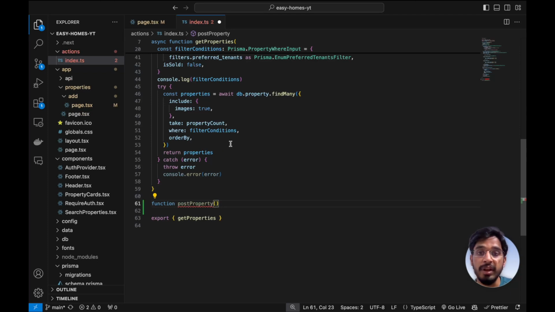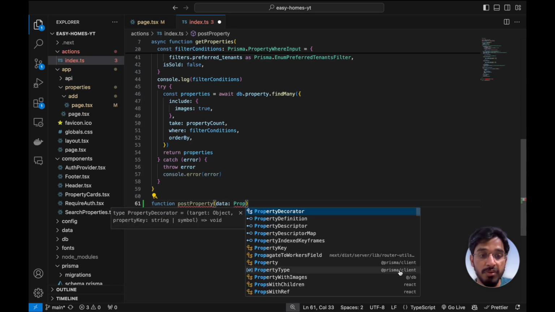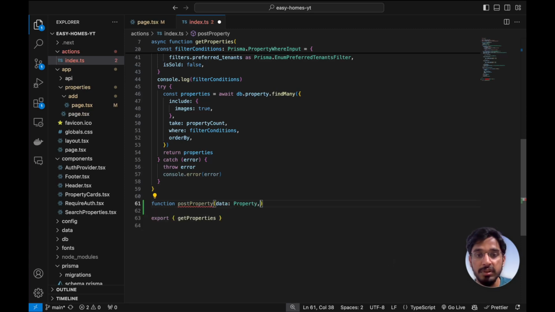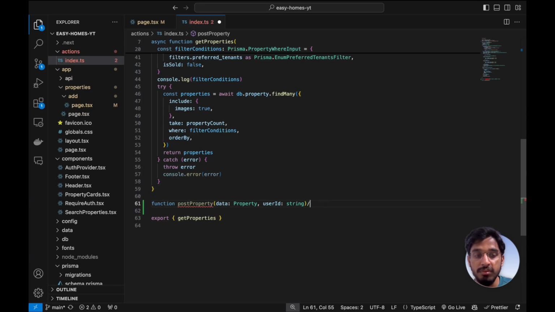That also will be sent from the client side. So let us use the data which is of type property. The type we just need to import from Prisma. Then we have the user ID, which will be a string. All right, once this is done, we can write in the body of our function.